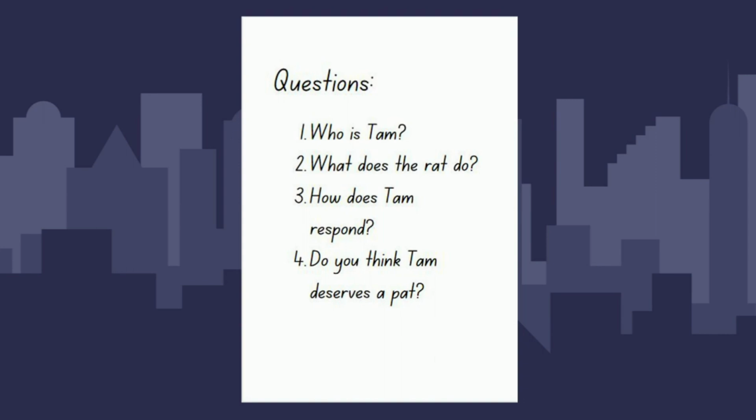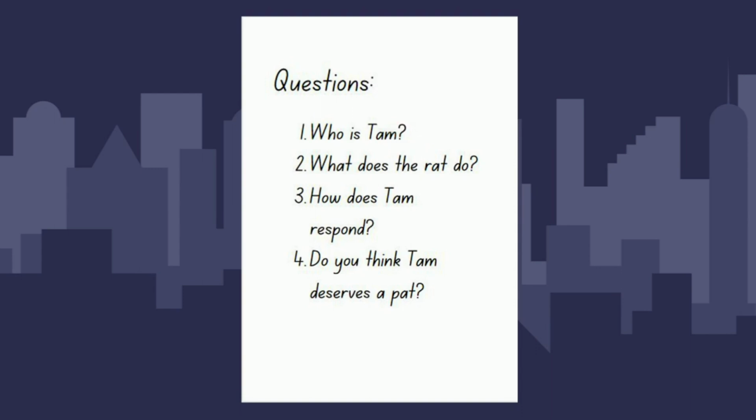Now I have some questions from the book. At the top it says, questions. You can see here is number 1. Sometimes numbers are in books too. This number 1 tells us that it's the first question. Who is Tam? Did you say she was the cat? Now look closely at the end of that question. We see a question mark which tells us that this is a question type sentence.